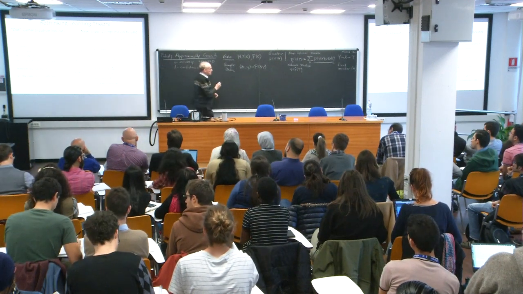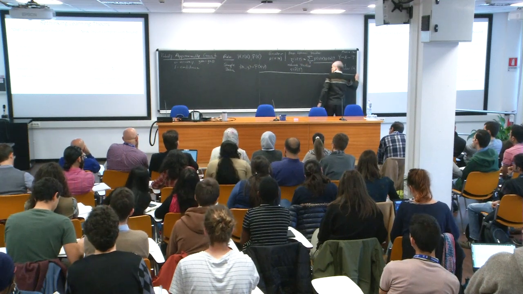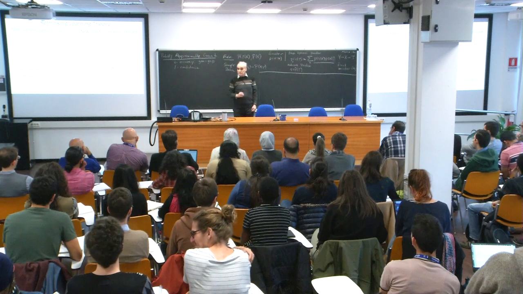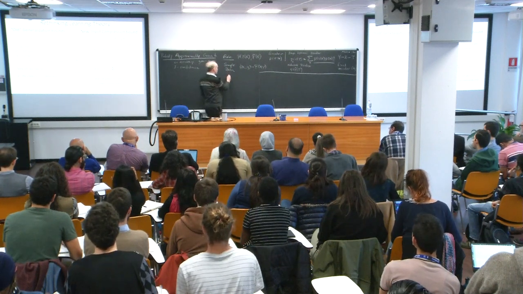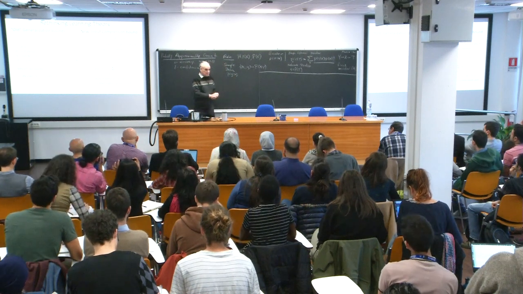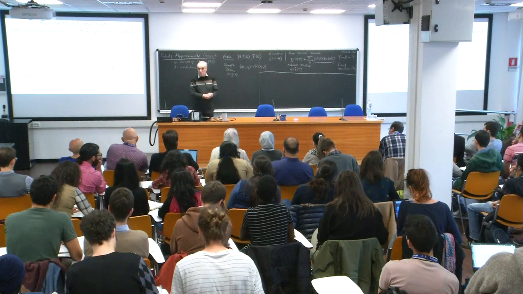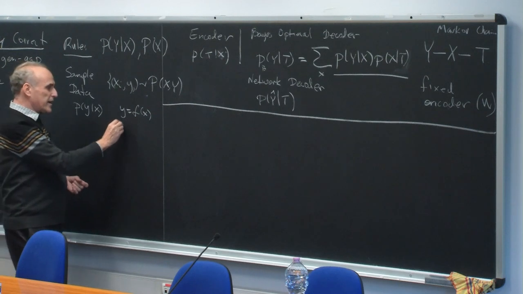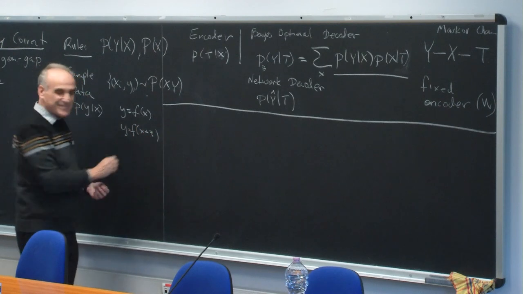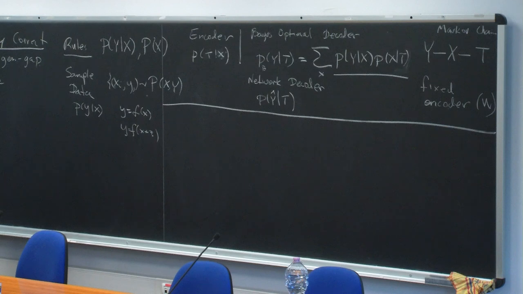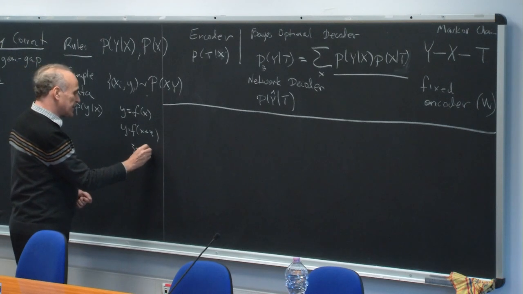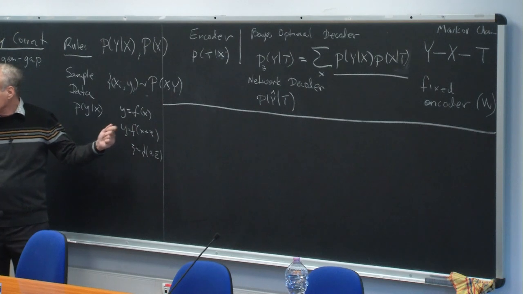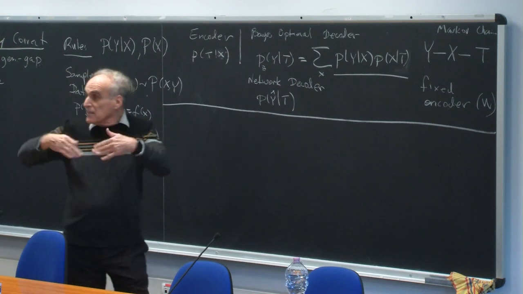Okay, so now there's one piece of mathematics that I need to fill in here. First of all, we move from deterministic rules to stochastic rules. I already said that, I just want to emphasize it again. So I assume that the rule is actually determined by this probability distribution of the label given x and not y of x. So instead of y equals some function of x, I'm actually thinking about y equals some function of x plus some noise. So there is some intrinsic pattern noise. And let's say that this noise is Gaussian or whatever, with zero mean and some standard deviation, then this is going to create a stochastic rule. Yeah, okay. So I can say that the probability of the label given x is determined by this noise.